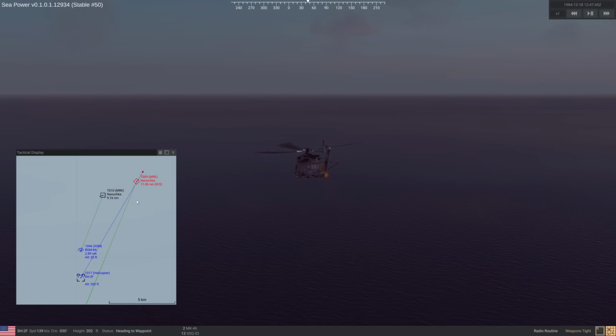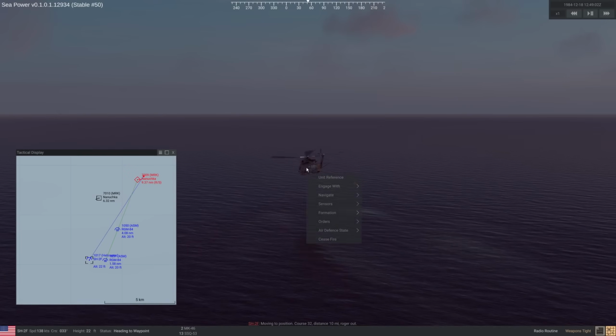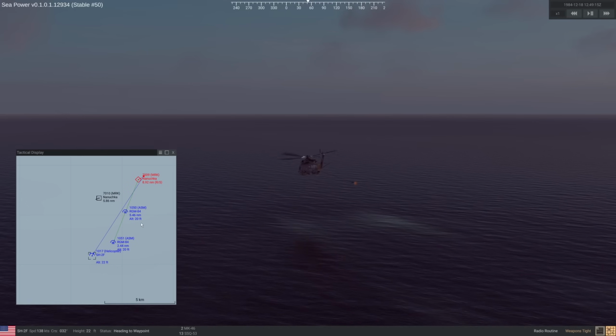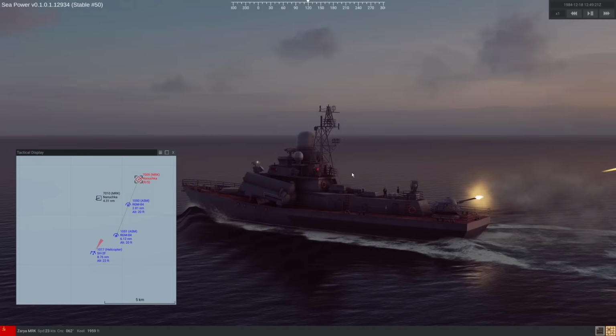So, this Nanuchka, I was saying it wrong the whole time, Nanuchka, does have SAM, so I'm going to be careful of that. I wonder if I should fly even lower. Now, I'm not sure if these torpedoes are going to be able to be used against... Active sonar homing. Is this gonna work against a ship? We are about to find out. Unless these harpoons do their work.